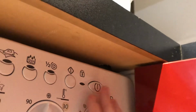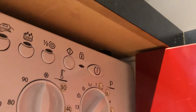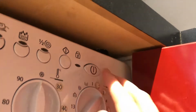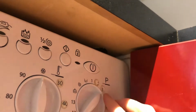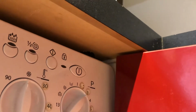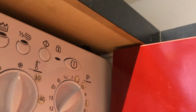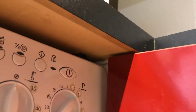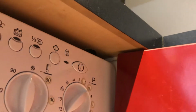Another thing that I would really recommend doing is taking some notes about what sort of sticker we labeled which program with, or you could just note in what order you labeled the programs, because for instance I used only one type of sticker, but I made notes of the order that I marked them in. So I could just know which one is the top one, which one is the second from the top, and so on and so on.